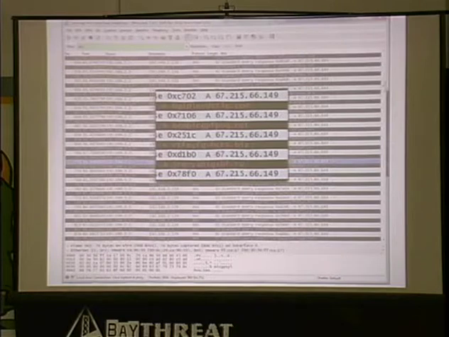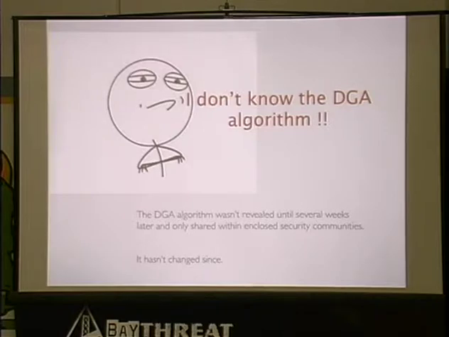But it's not practical that we grab every copy of a Cryptolocker sample and run them in a VM and generate all the names. And if we already have the sample, that means we're already infected. Someone has already fallen victim. So blocking wouldn't be the most effective way to stop them. We want to predict all the names. We want to block them before anyone gets infected. Well, it would be easy if we knew the DGA algorithm used in the malware. But it's not that easy to decrypt the malware binary and get the DGA algorithm. And the DGA algorithm wasn't known until the first week of October, about a month after people had seen Cryptolocker.